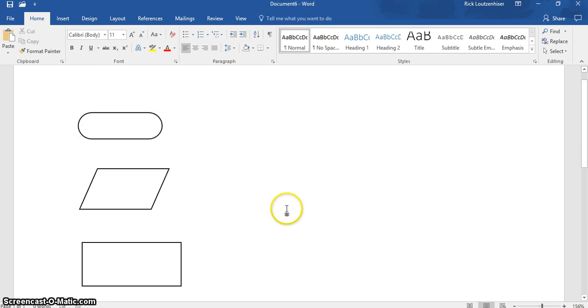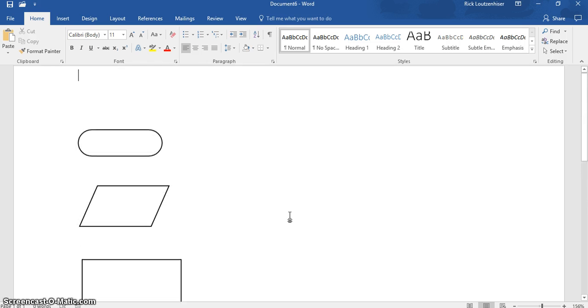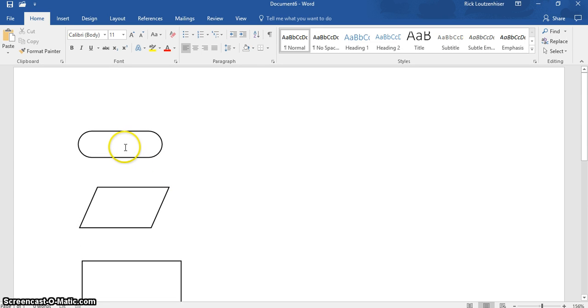Now these came from the template and I already have text boxes in them ready to go. So if I click in the center, I've got text. I will do that problem, S-T-A-R-T. That's the problem in the textbook in chapter 1 as an example. And it says, what does it say? Input. I'll go down a space.